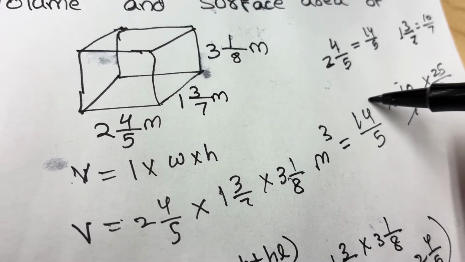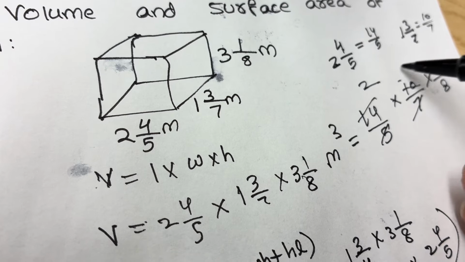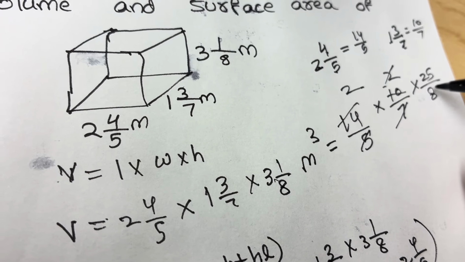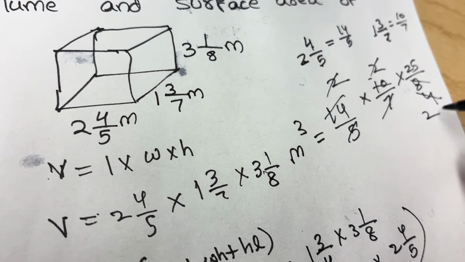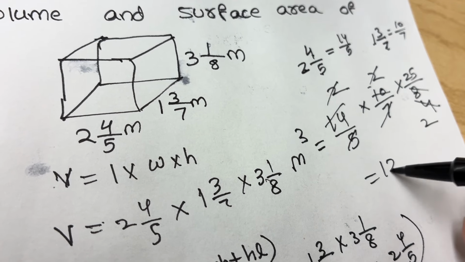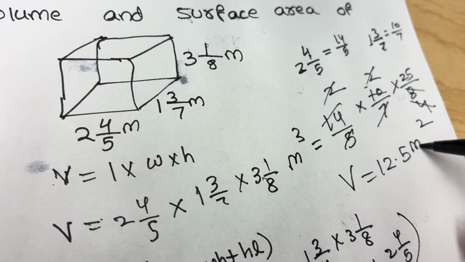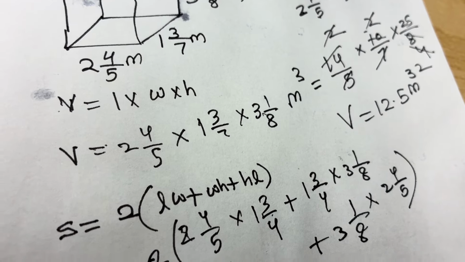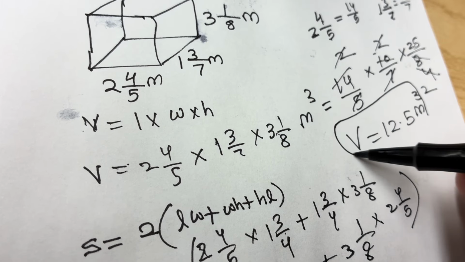And 7 times 1 is 7, and 7 times 2 is 14. 5 times 1 and 5 times 2. And 2 times 1 and 2 times 4. Again 2 times 1 and 2 times 2. So that would be 25 over 2, which is 12.5. 12.5 is the volume. 12.5 cubic meters is the volume.